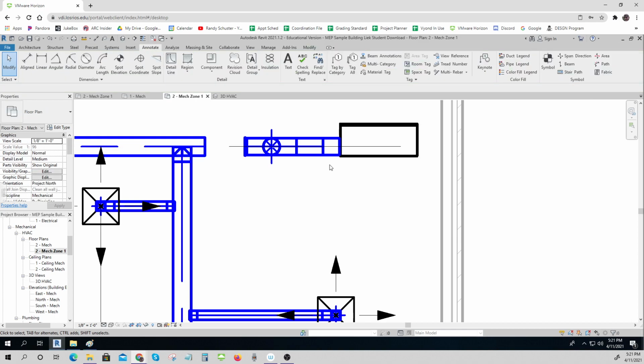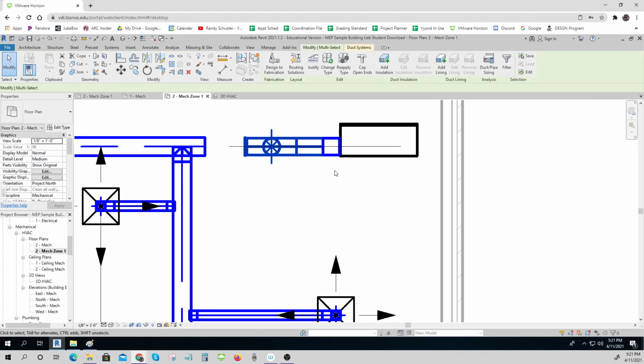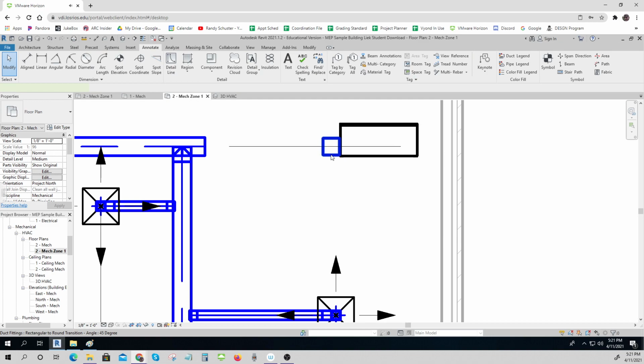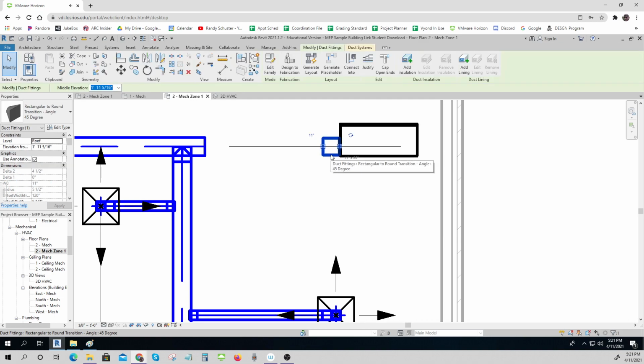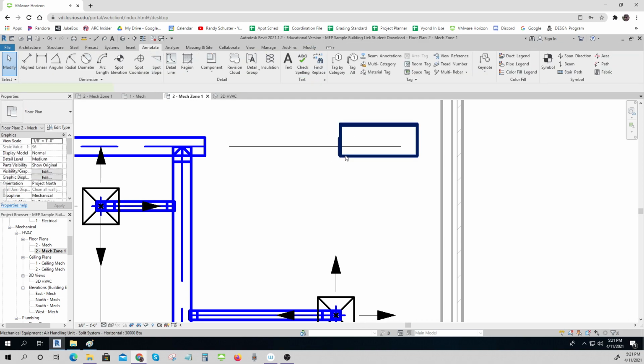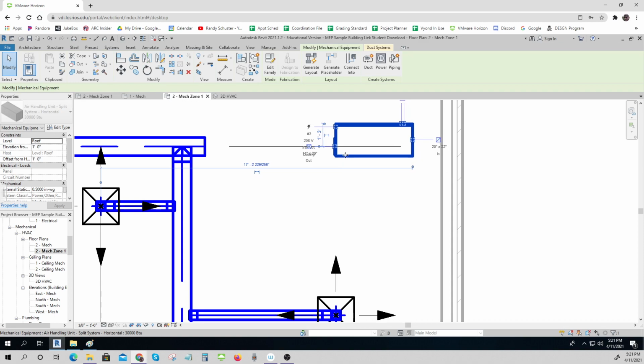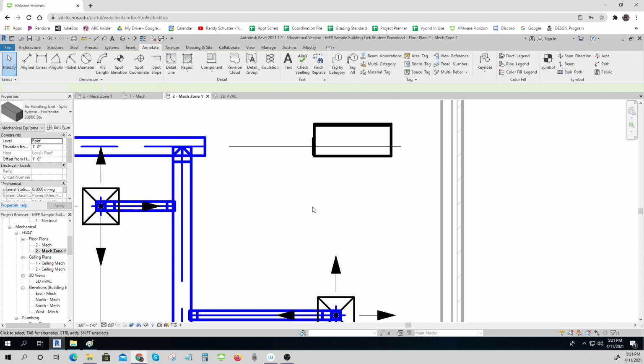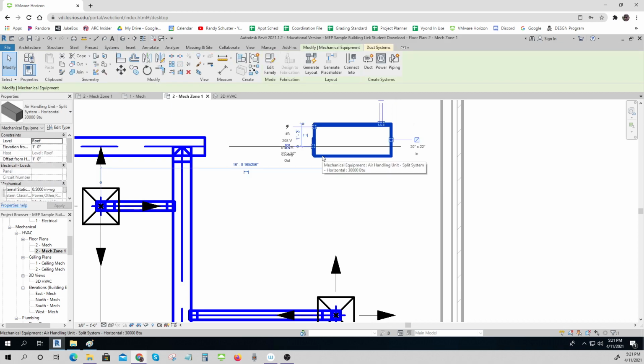And I'm going to redo all that now that I know that it'll work. And I'm going to move this so that later on I have room to put a duct over here, my return duct to come up and in. So there's a little bit of playing that you always have to do.